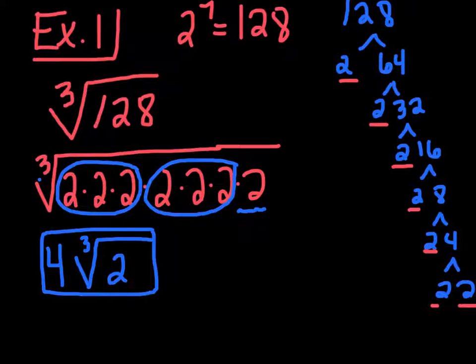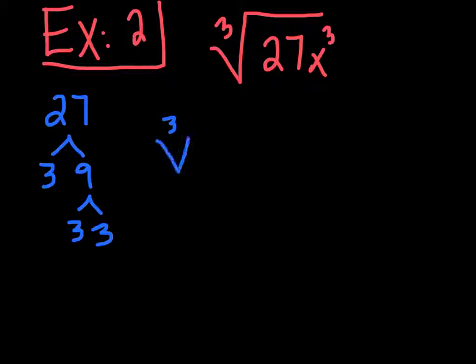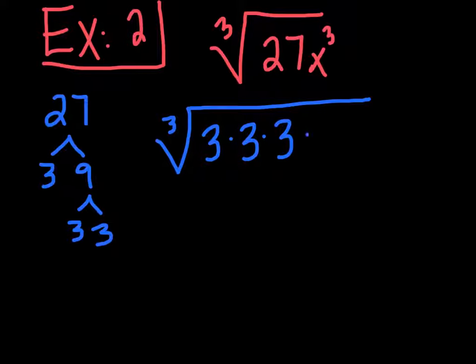And so then you'll just rewrite the 2's under the radical and find your groups and then simplify from there. The next one has variables under there, and our root is still 3, so still same thing. So we got 27, break down 27. So we have 3 times 9 gives you 27. And 9 breaks down to 3 and 3. Okay, so I'm going to rewrite what's under the radical. So we have 3 3's. And I'm going to rewrite the x's to be x times x times x.